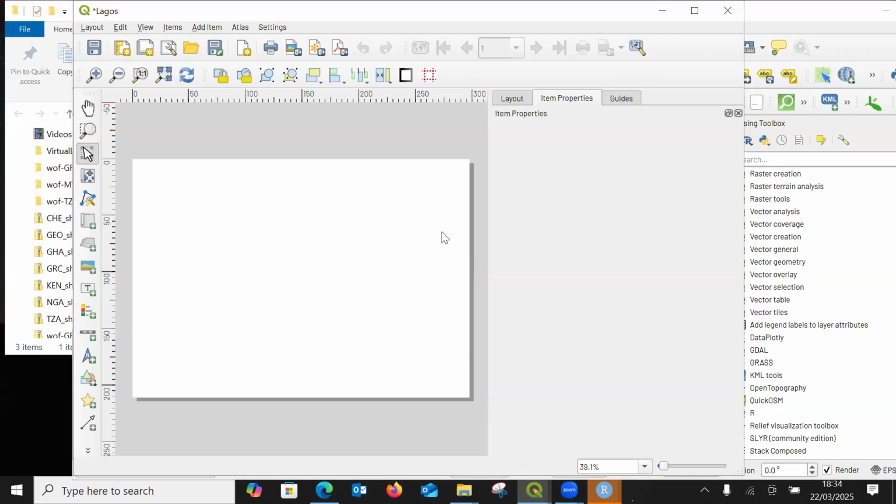I'll draw a box where the map will appear.